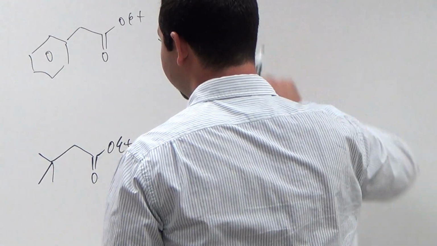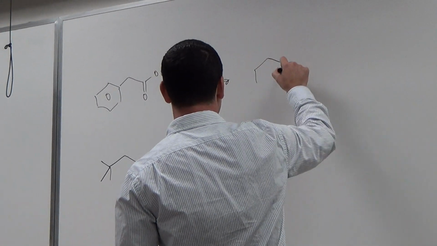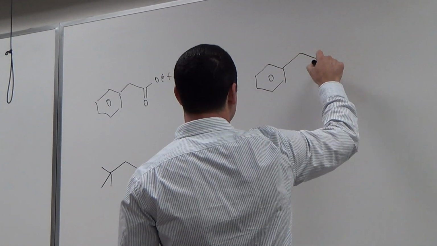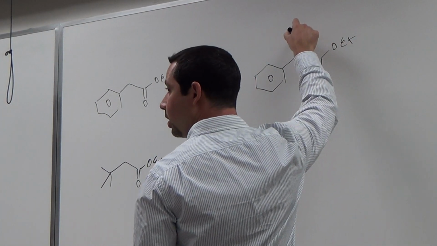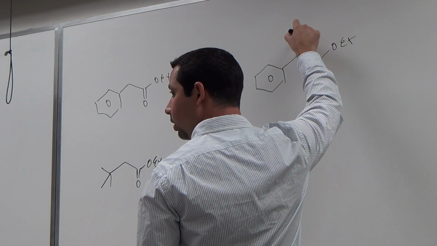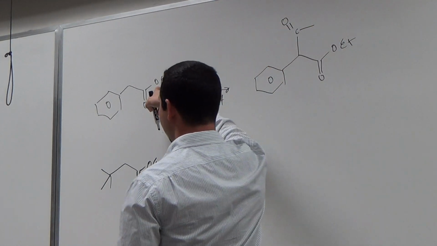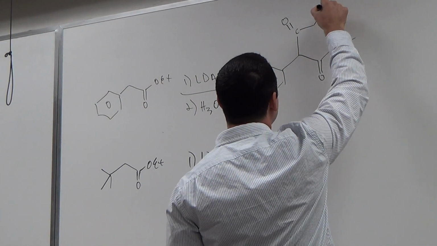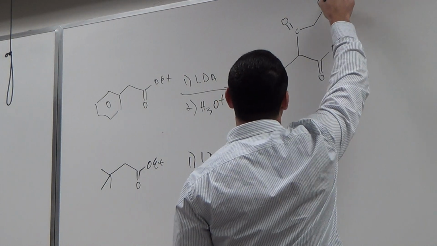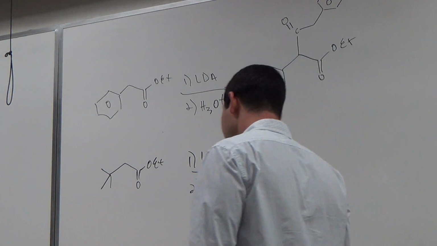How about this one? What do I do? You can redraw the same molecule. And to the alpha, I'm going to make a bond. This bond here at the end, what is it going to have? Carbonyl. There it is. And this carbonyl had the ester before, now it's gone. And it's going to have the rest of it, which is a CH2 and a phenyl. Guys, yes or no? Is that difficult? No. It doesn't seem that difficult to me.